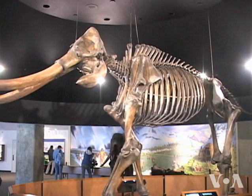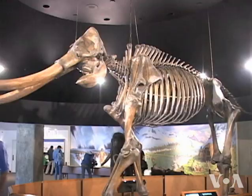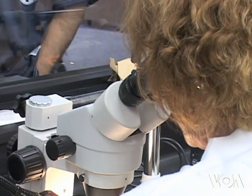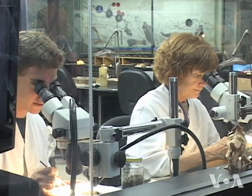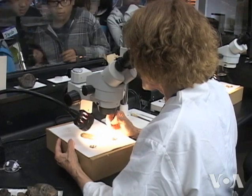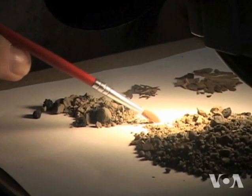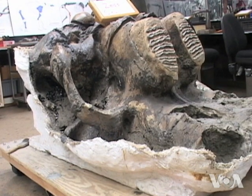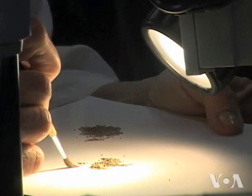In the past, paleontologists focused on the large mammals. But the remains of smaller creatures, such as snails or insects, are now getting more attention. These micro-fossils give scientists a better picture of the ancient ecosystem. They also tell scientists how organisms are affected by climate change. Unlike the extinct large mammals, the descendants of these smaller creatures still exist, but don't necessarily live in the same place as their ancient ancestors.